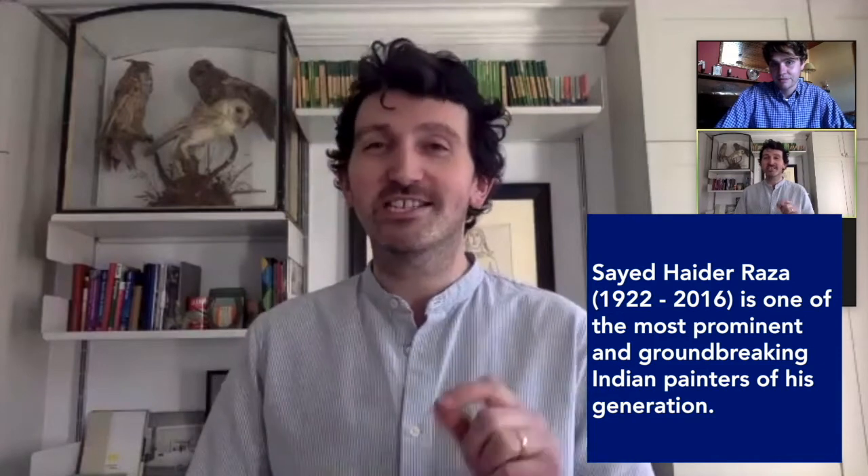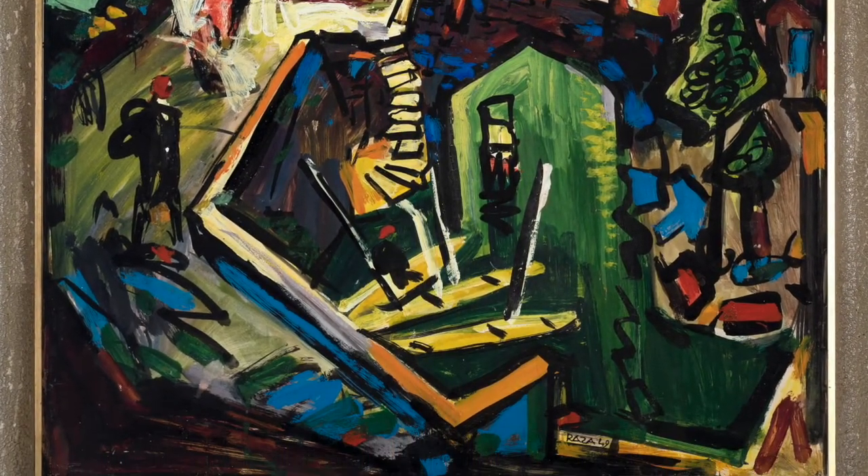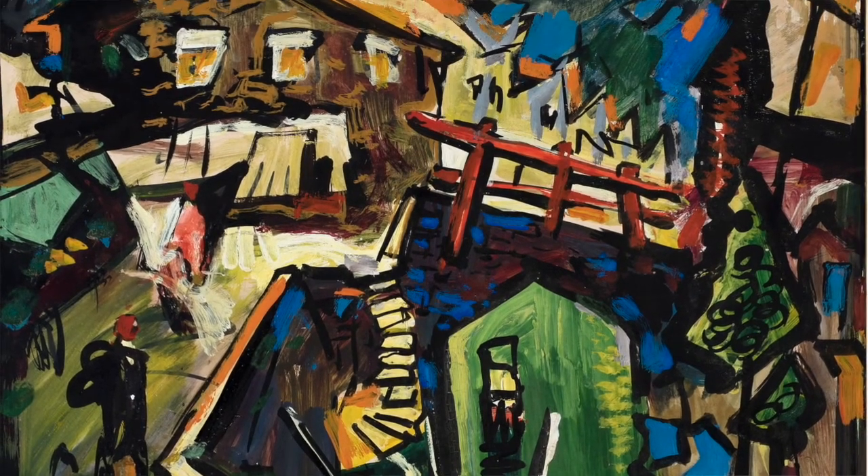My name is Charles Moore and I'm one of the directors of Grosvenor Gallery in London. We specialize in modern and contemporary works of art from South Asia. We recently acquired a quite special Raza painting — we bought it at auction, a nice watercolor by this Indian modernist painter. We got it back, took it out of the frame, and discovered quite a lot of writing on the back. In the course of researching the work, we discovered it was exhibited at the first major exhibition of the Bombay Progressive Artists Society, which took place at the Bombay Art Salon in July 1949.